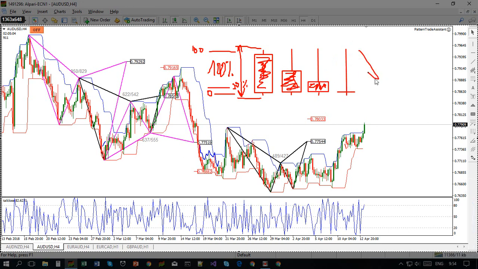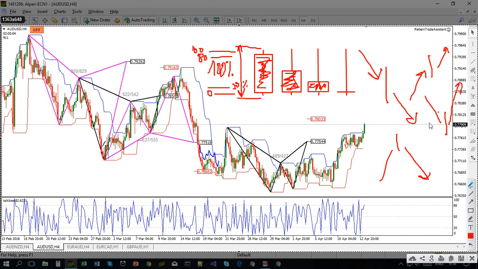If you find it in a downtrend like this, then it is a continuation. If you find it in an uptrend, then it is a potential reversal. It is a powerful bearish candle. And vice versa. If the candle close appears in the top 20%, from 80 to 100, then it is a powerful bullish candle. If you find it in an uptrend, a powerful bullish candle, then it is a sign of continuation. But if you find it in a downtrend, then it is a sign of reversal, sorry.